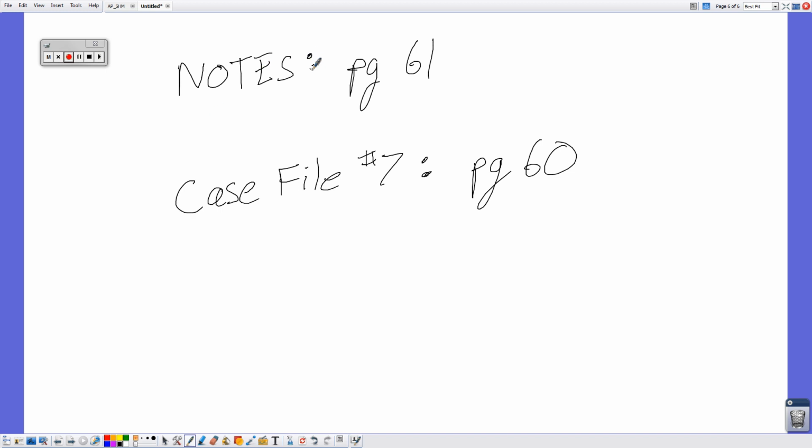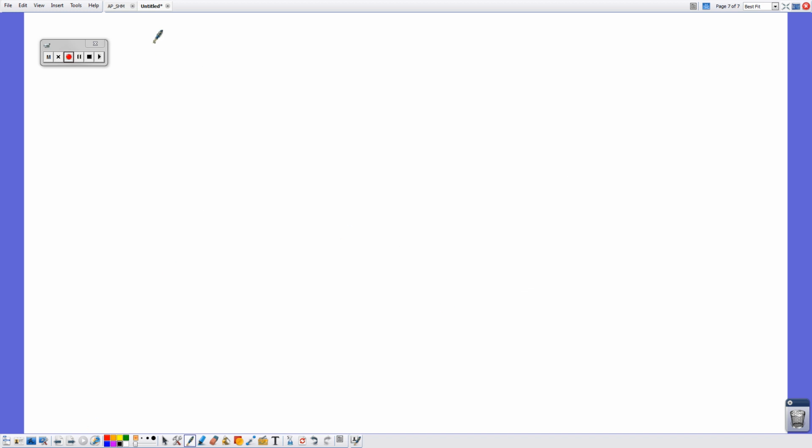If you would like to go over an example problem with me, keep watching, and we will do it on the bottom of page 61. If you and your group are good, you can stop now and just start working on case file 7, and then move on to work time, free work for your project. If you are still watching, we are on the bottom half of page 61. We are doing an example problem.